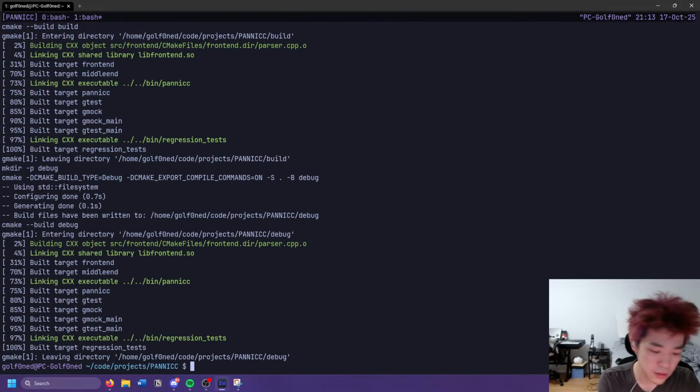Let's give it a test, regression, input, parsing. Okay, so it doesn't parse the parentheses there at all. That's not ideal. What do we do about this?